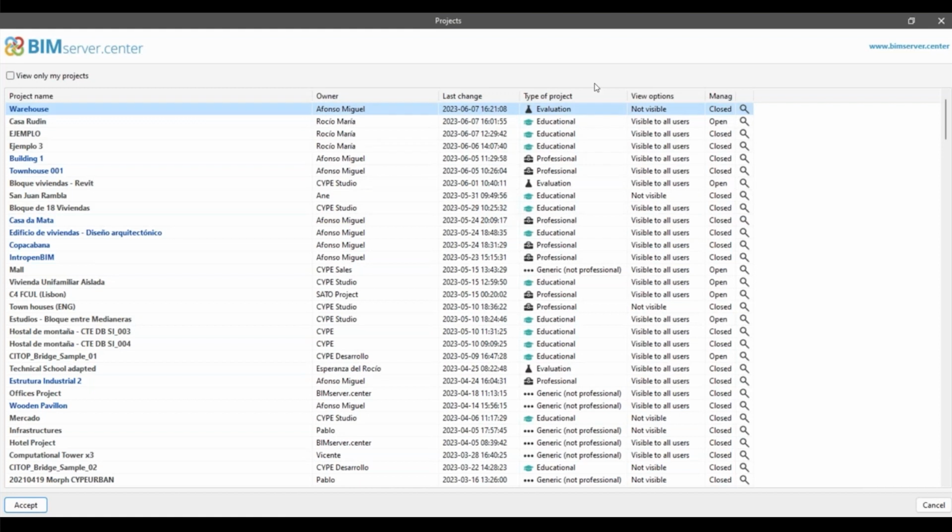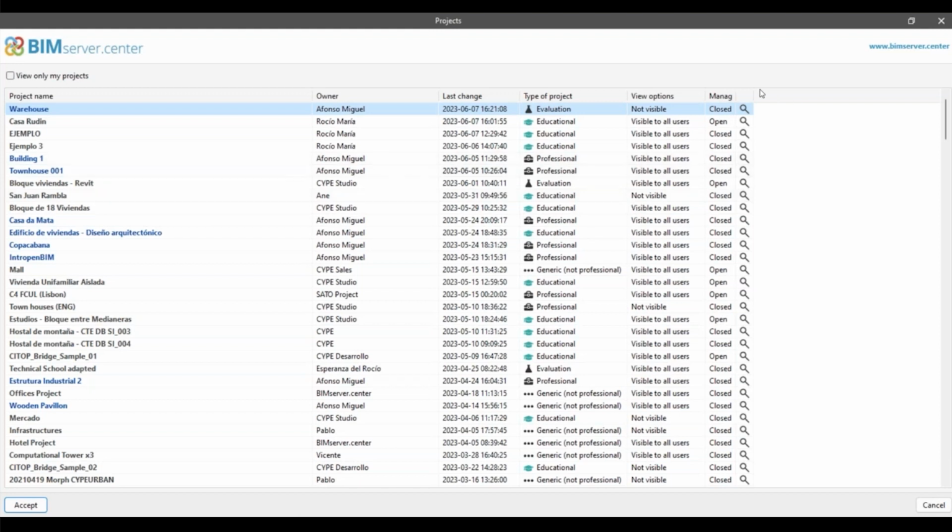But here in the desktop version of this section of BIMserver.center inside of the software, this information is now also available, and you can see that some of these projects were evaluation projects, some are educational projects, some are professional projects, some of them are not visible, some of them are visible to all users, depending on the setup that I made when I created the project before.